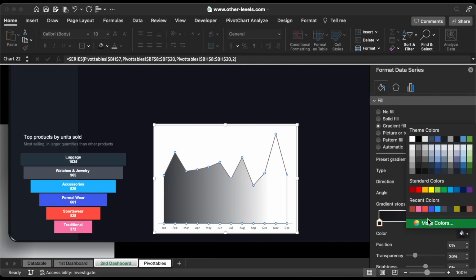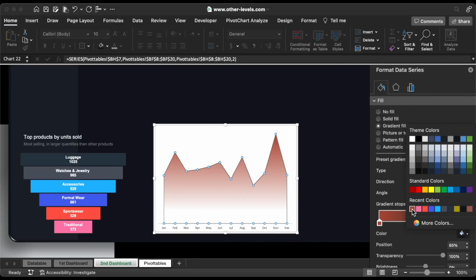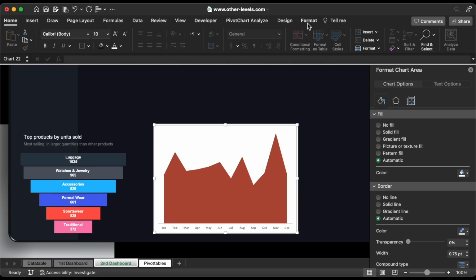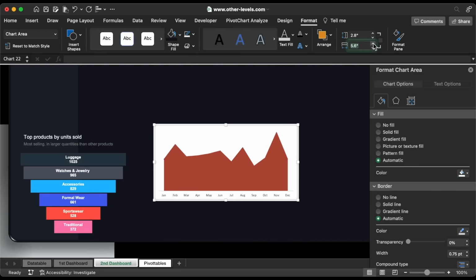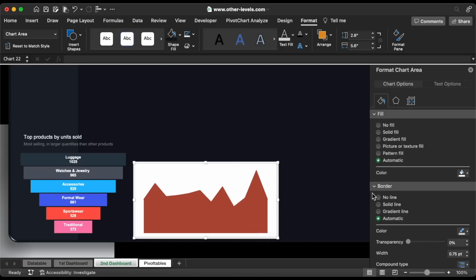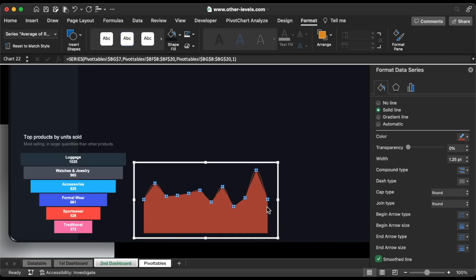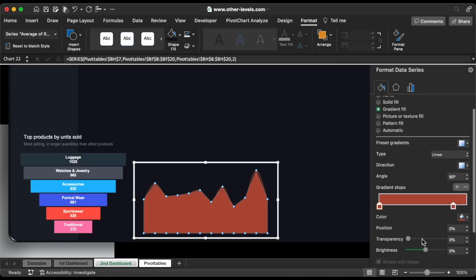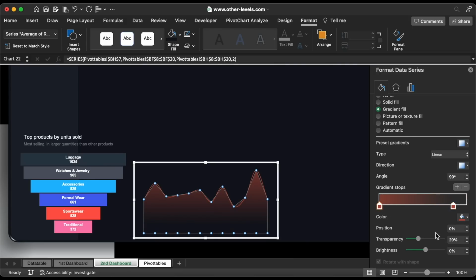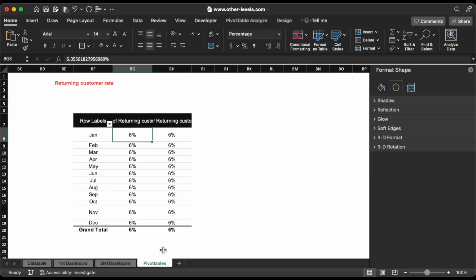And for the area chart, fill it with gradient color. Make the lines smooth. Add the overall average percentage to the chart.